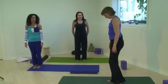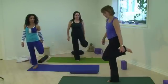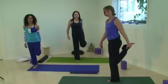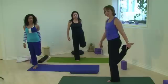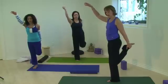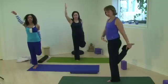Okay, so now we'll stand on the right leg. We'll bend the left leg. Okay. So really dropping through that left leg, lengthening the leg long. Tail's dropping. The right hand can come up or it can balance on a door. You want that back long, tail dropping.